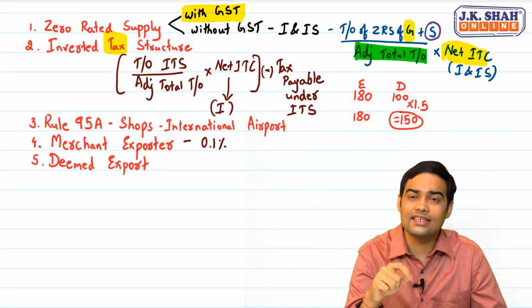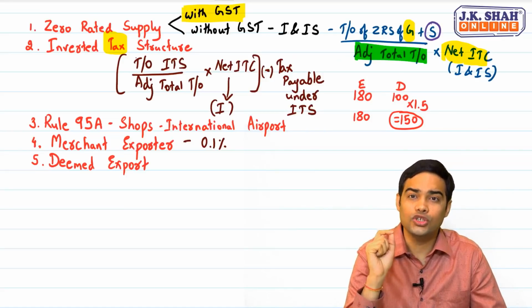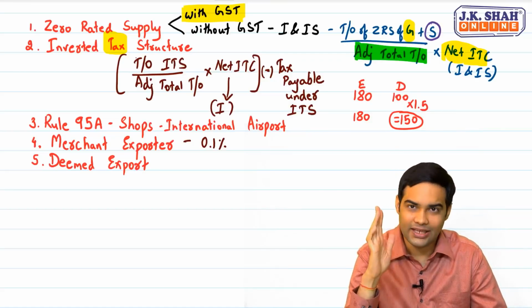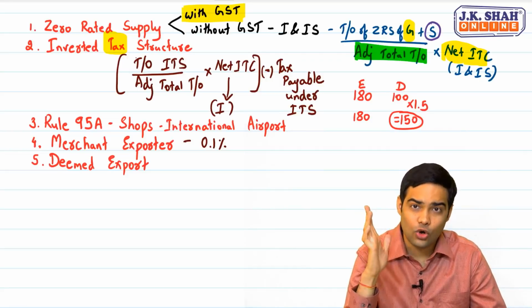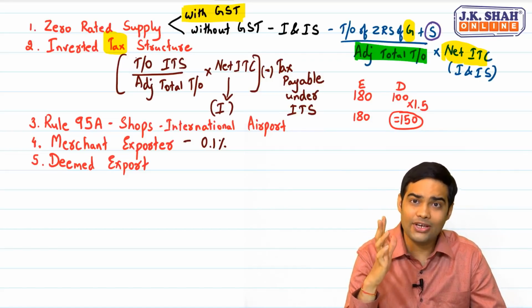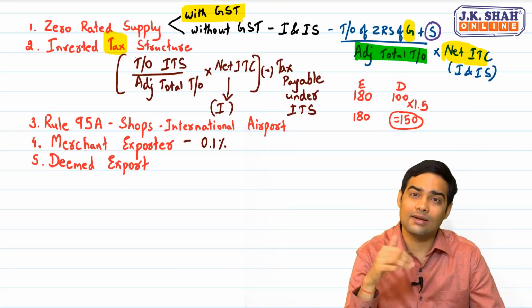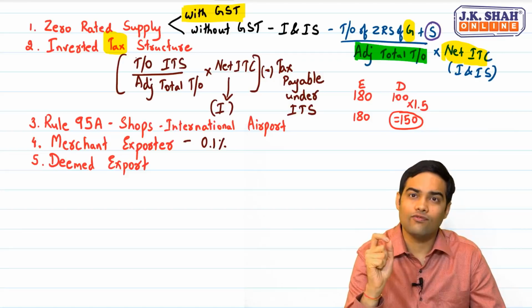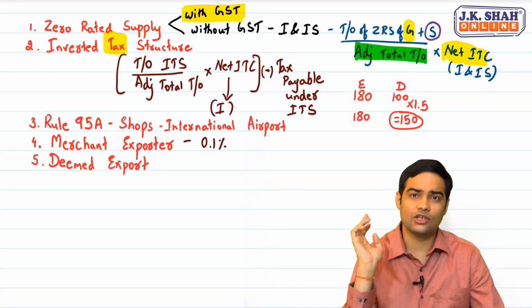The first transaction is supplies made to an EOU. If you are making a supply to an export-oriented unit, in that case, it is eligible as deemed export. Second, supplies made against advance authorization holders. Third, supply of capital goods against EPCG license holders. And gold supplied to public sector undertakings or public sector banks to the extent of against advance authorization. These 4 transactions are considered to be deemed export.